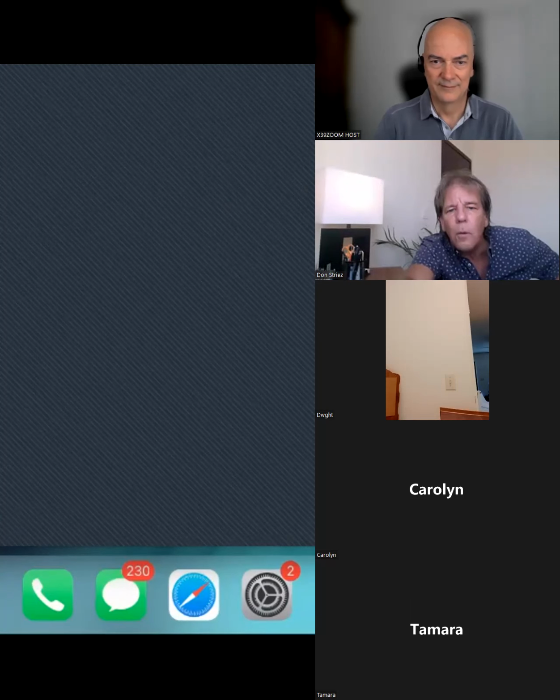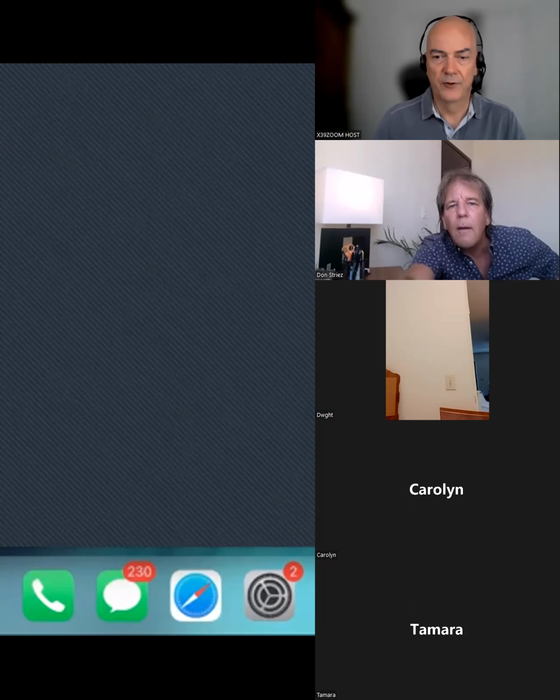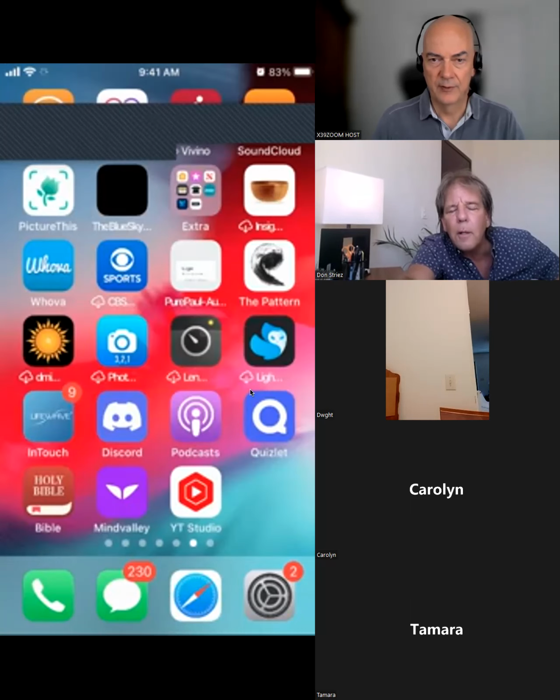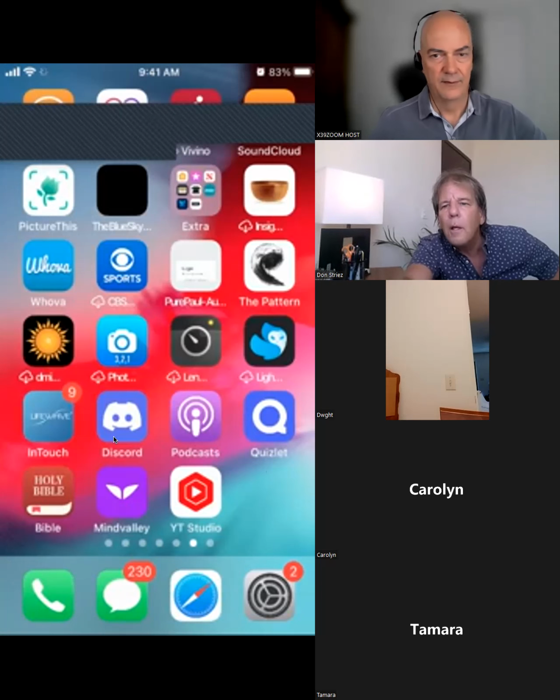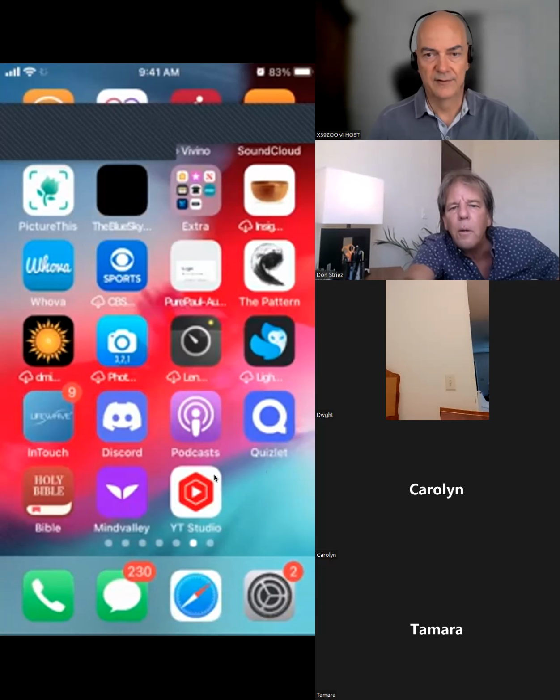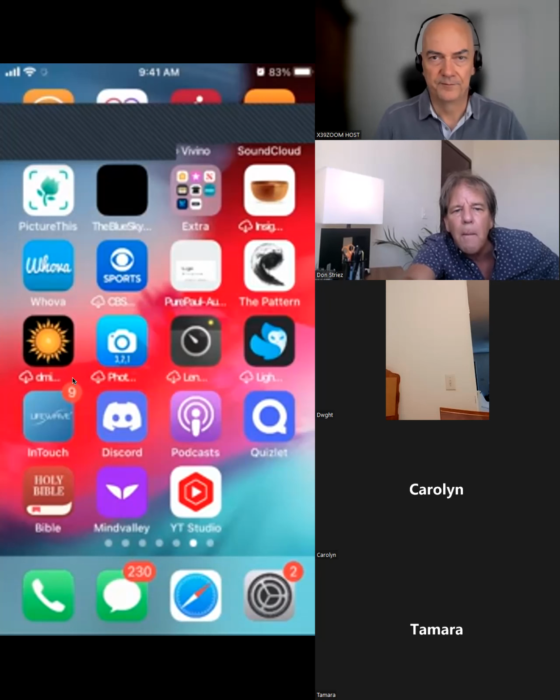Okay, so what can you see? I can see a shape of a phone with the buttons at the bottom, with Safari, and you can see all the apps there. Okay, now we can see it. Can you see my cursor too? Yes. Okay, cool. So you can see the LifeWave app here. Yes, it's the InTouch app.